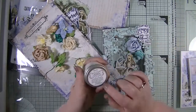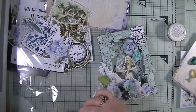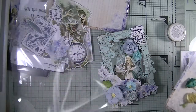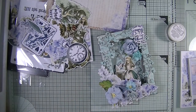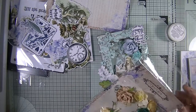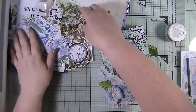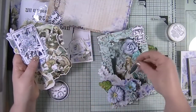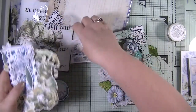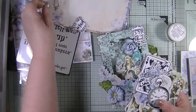And then I think the last thing I'll do is we'll put some of that on. So that's, yeah, I think that's just looking absolutely beautiful. I think the chipboard pieces and the two paints that I've chosen have done literally all the work for me. So I want these out. Right, let me put these back in the box because they are all just in the way. I think I've got out what it is that we are going to use. I don't think there's anything else in that I want to use.